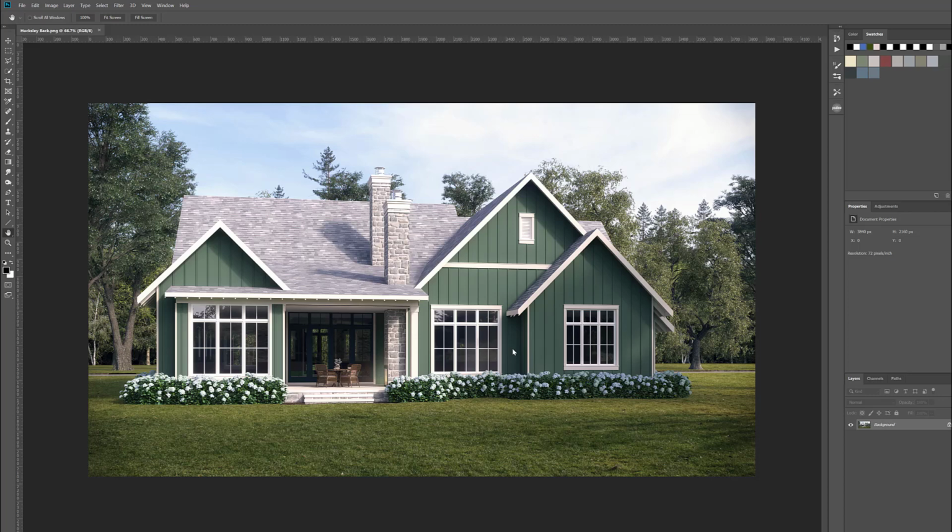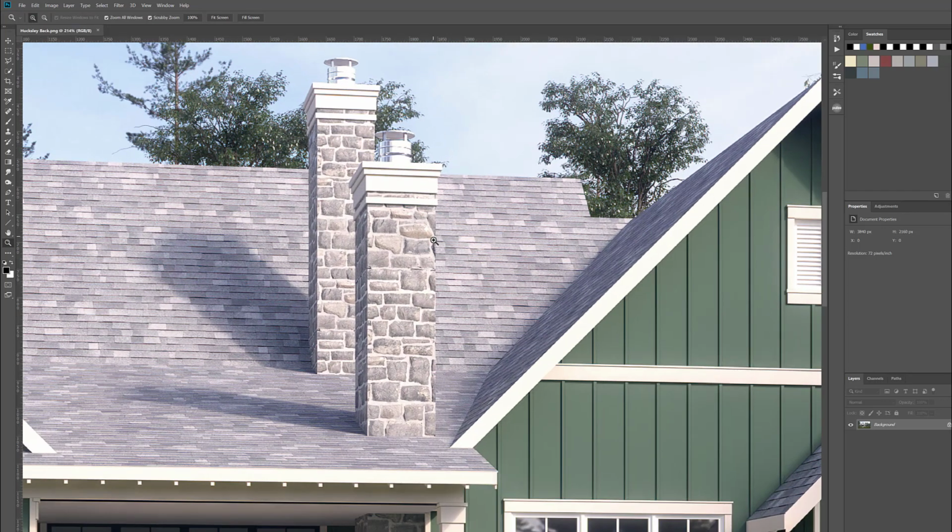I thought I'd leave you guys with a little tip. The goal is to make an image look like a photo, and in real life, there are never straight lines. When I look at this image, I see the chimney, and the chimney is very straight on the edges. I do have a displacement, so there is some depth, but not a lot.